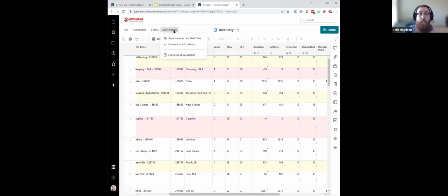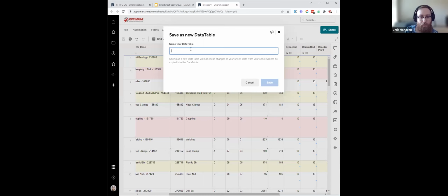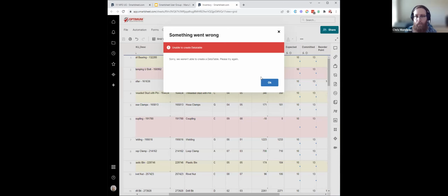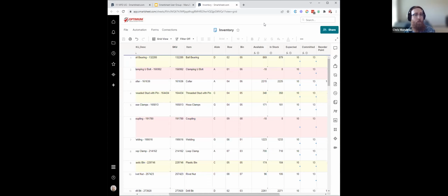So if I wanted to save the sheet as a data table and expand my range, I can save this as a table, name this a new master SKU base if I'd like. And then I can import my data or set up a sync inside of my system. If you wanted to update your inventory from this, you can set up a live connection to your MRP or your ERP systems, where it can bulk export data, import it into Smartsheet, and all of that's going to be automated.